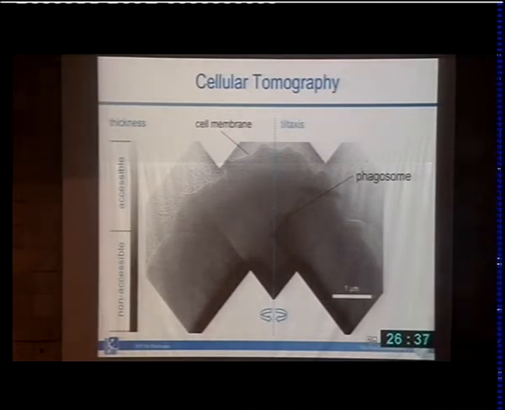One problem is, we have learned to grow many cells directly on EM grids, and I should say it's easy to apply cellular tomography to relatively small structures, prokaryotic cells, or isolated organelles, etc. That is more or less trivial. The problem is to study intact eukaryotic cells. They are just too thick to be transparent for the electron beam. So, this is a dictyostelium cell, and you see the periphery is kind of transparent, but the central part where the nucleus is becomes intransparent.